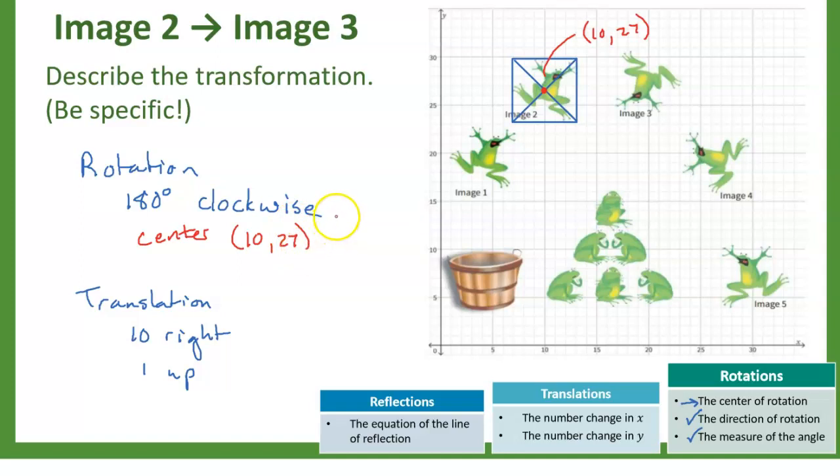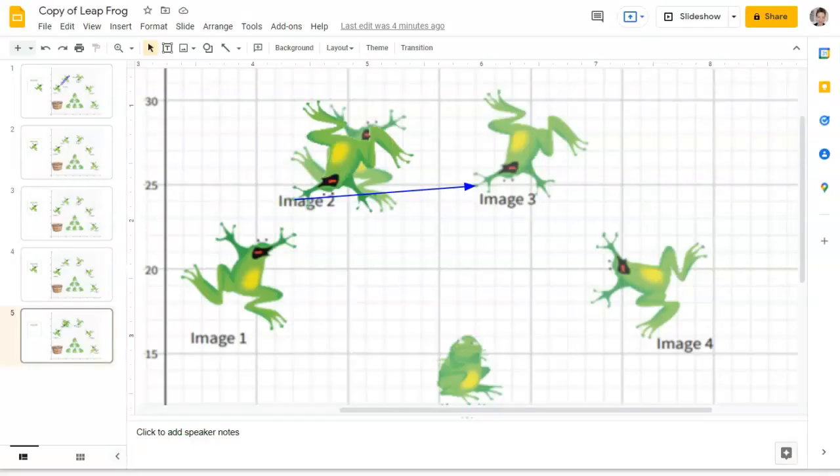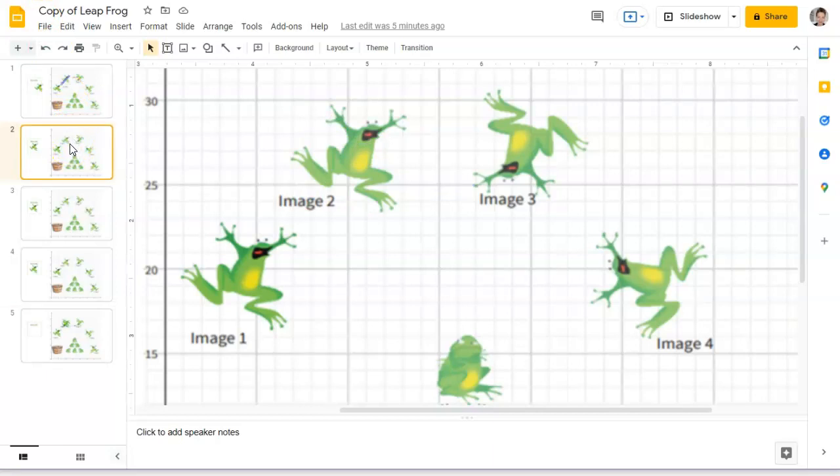Now just a quick tip on this one as well. Here's a zoomed in image of it. We can actually do this in one step. We just have to know something about 180-degree rotations, and that is that they are kind of special. And there's a special way you can figure out where their center of rotation is. So I'm back here in Google Slides. We're going to look at image 2 to image 3, knowing that this is 180, right? We already rotated it. We know that this could be 180. And we're asking, is there a place that we could rotate around that would make this a single transformation?